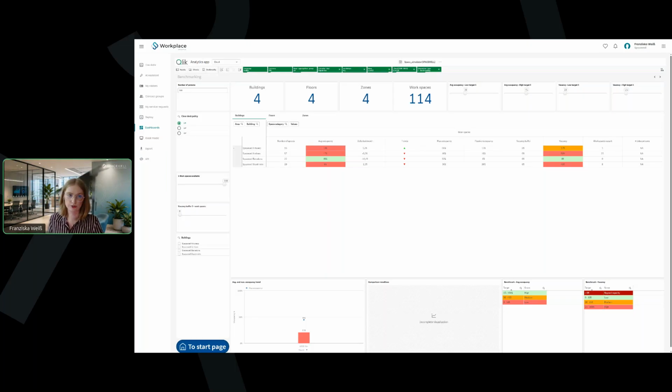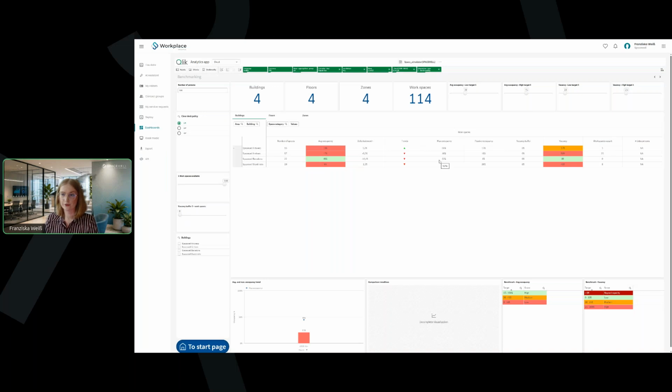I want to give 2 examples here now, because of course out of this table you can make some interpretations and recommendations. For example, our Arnhem building. Here we have an average occupancy which is low. You can see it is red. And we have a maximum occupancy of 40%, which means with the targets it's medium. For this building, this means most of the time there's only a limited amount of people in the office, and now and then a bit more. So there we can really see opportunity to add people or reduce space.